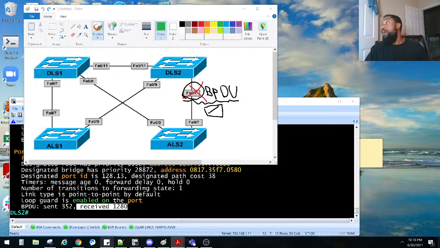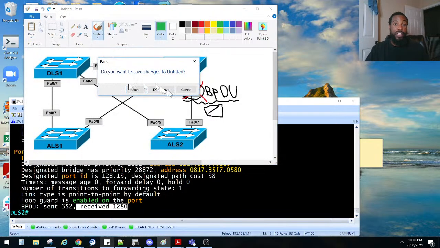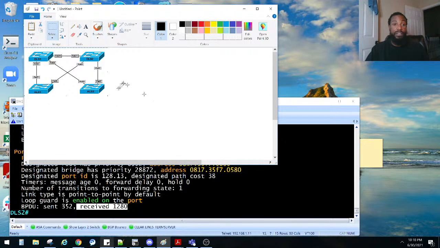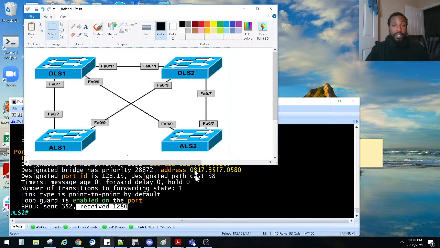So I need to copy and paste this over again because I went too far. I've been drawing too much on this right here. We're almost done here. We're at task 6, right? Because we came up with a loop inconsistent state like we said we were going to, and that's how we tested it.